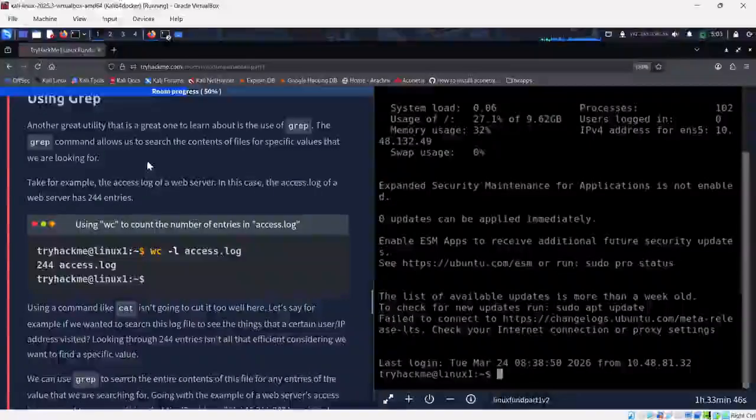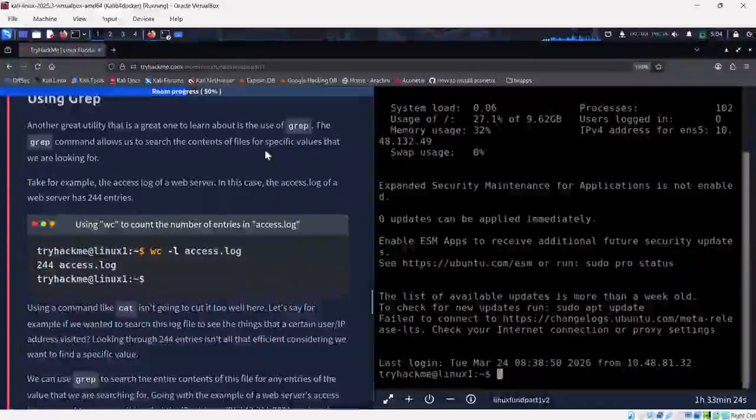Word count, counting, wc. So in grep command they are saying we can find the contents, kind of like scanning and finding the particular content in a file.